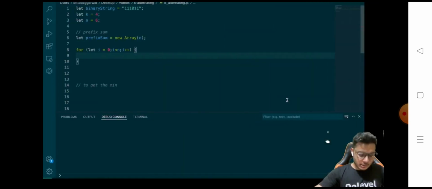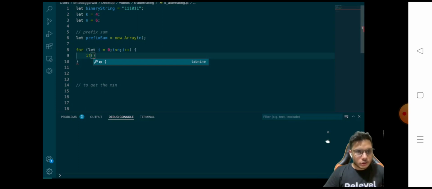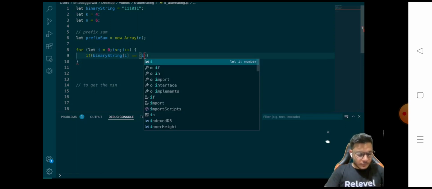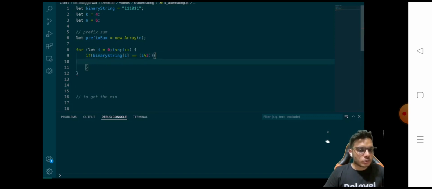Let's compare this. I will say, if the binary string at i is equal to i % 2, do we agree? If both of them are the same, then you should make prefix sum of i equal to 0, because both are the same, so no flip is required.